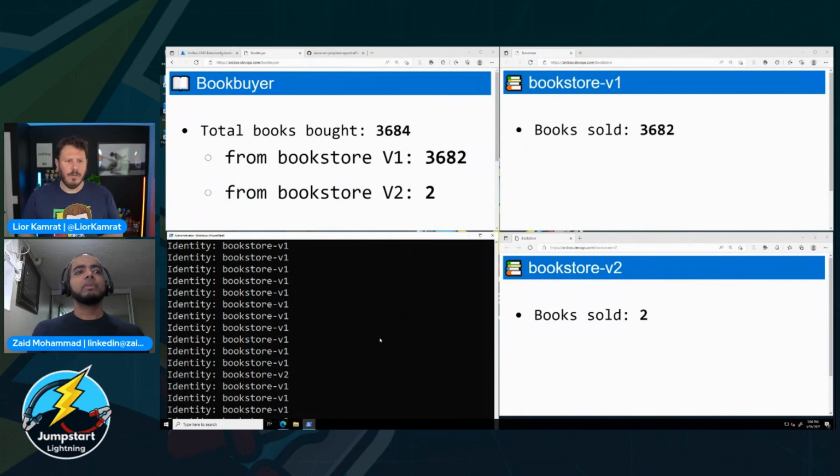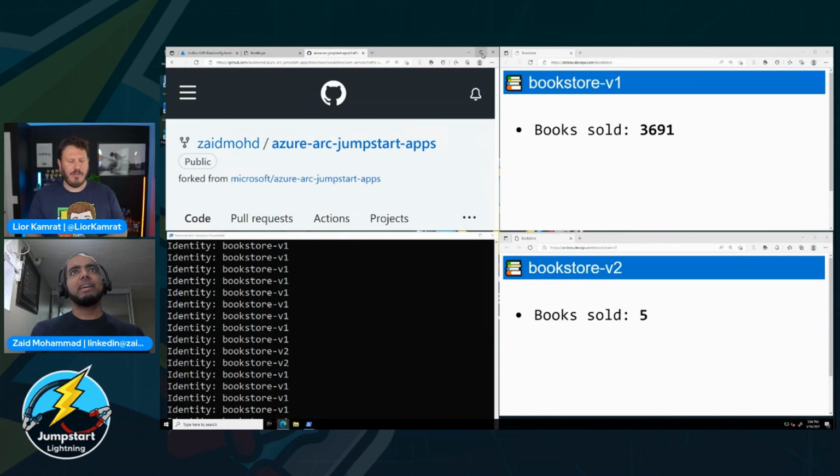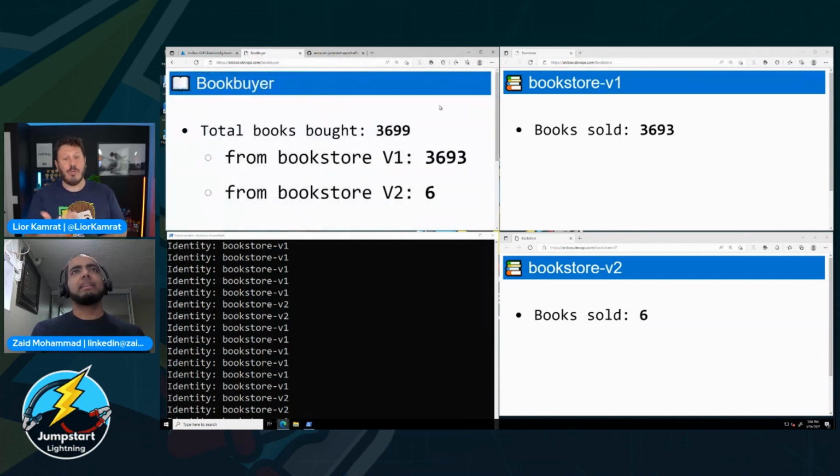That's super cool. And we also see that in the log. Yeah, you can see it in the log on the left-hand side that a few of the calls are now coming on the V2. So this is basically the start of the blue-green process, when you're actually testing the functionality of the application, sorry, of the version, making sure that it's not blowing up and everything is okay. All right. Perfect.